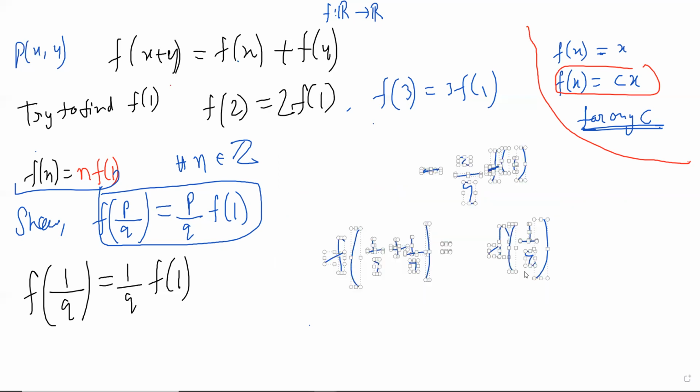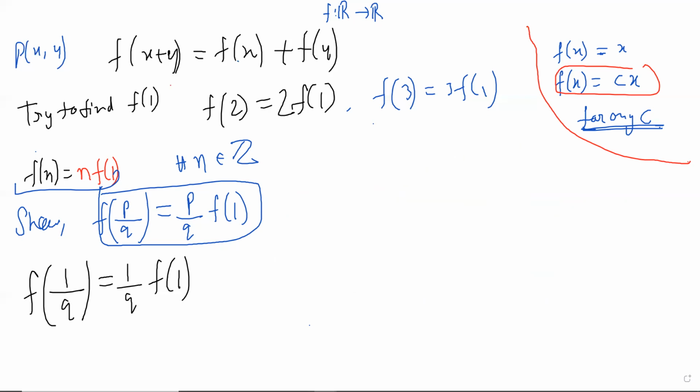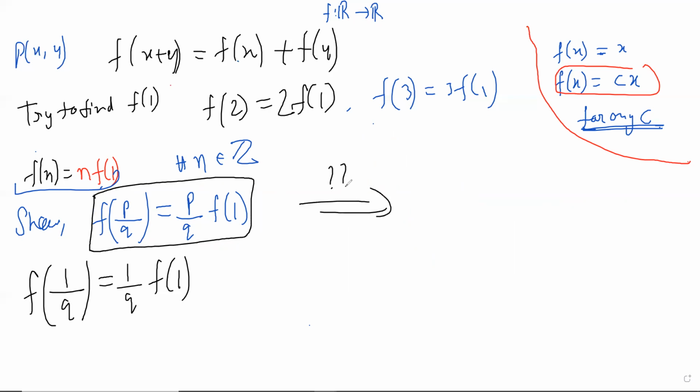Now the question is, how do you prove it for all reals? And the answer is you cannot, because it's not even true. One may want it very badly, but it is not true that f of x equals x times f of 1 for all real x. But under mild conditions it is true. But I don't want to do that right now, because have you done continuity?